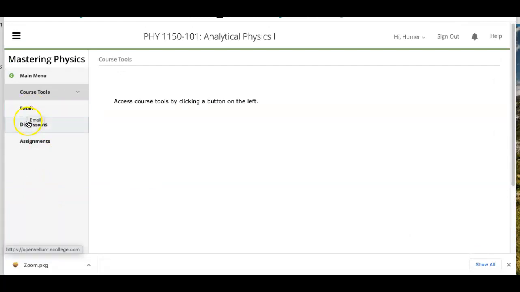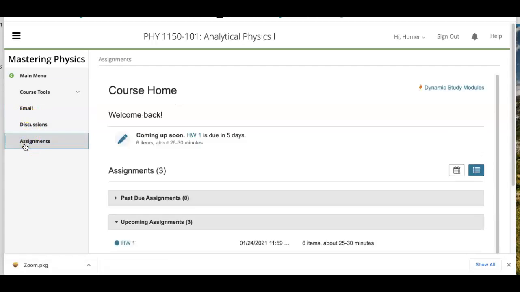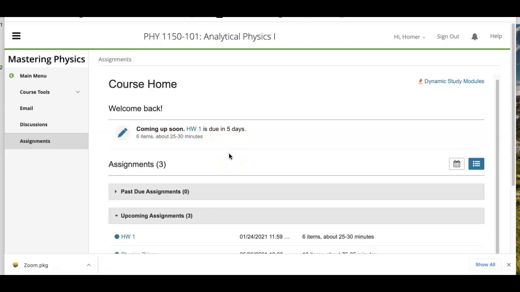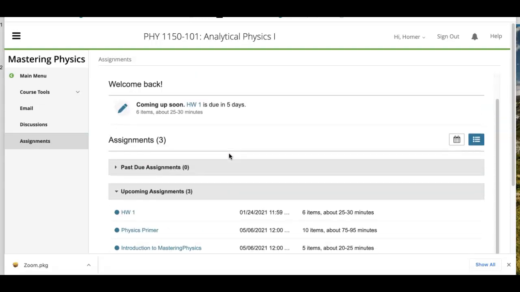You can click on the assignments, and you see the assignments that have been assigned to you.